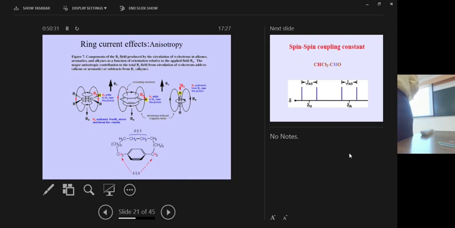For example, if you're looking at a proton here, if this field is coming like this, what is it doing? It's going in this direction, so it will add on to the field which is like this. Therefore, the field seen by this is higher than what is for the B0. And if the proton is somewhere here on the top, and this is coming in this direction, the induced field is opposing the external applied magnetic field. So this will be in a different direction. Both shielding and de-shielding can happen in the case of the aromatic rings, depending upon where your proton is located with respect to the plane of the aromatic ring. This is called the anisotropy in the chemical shifts.